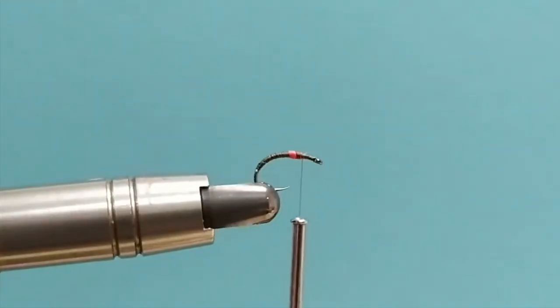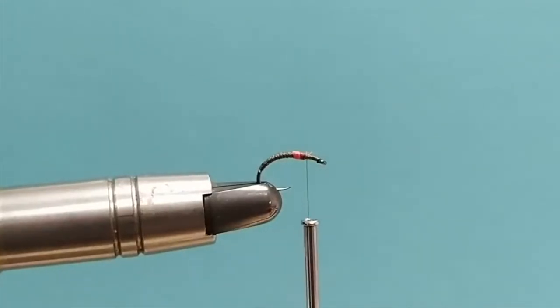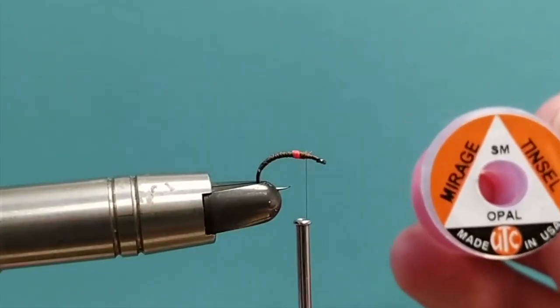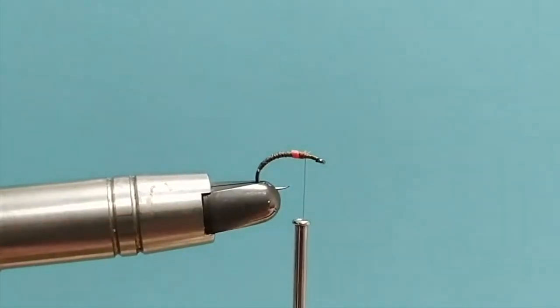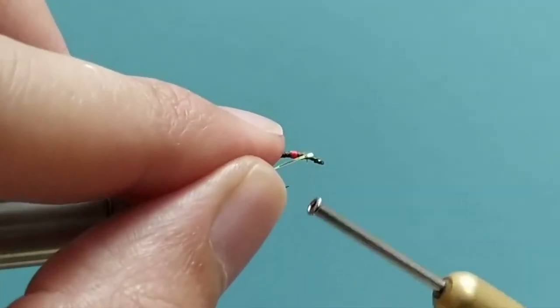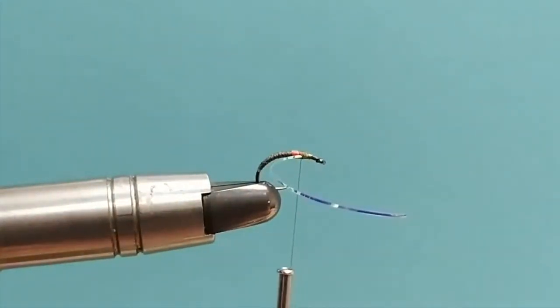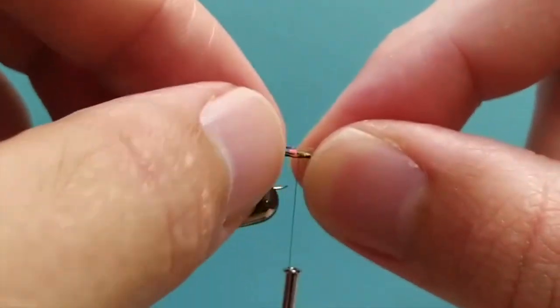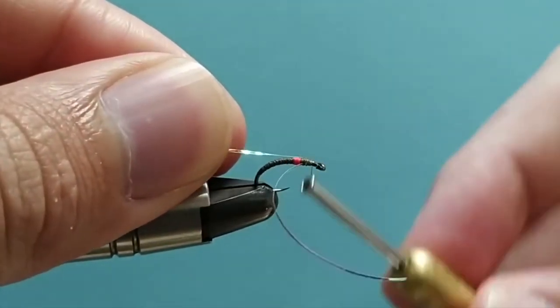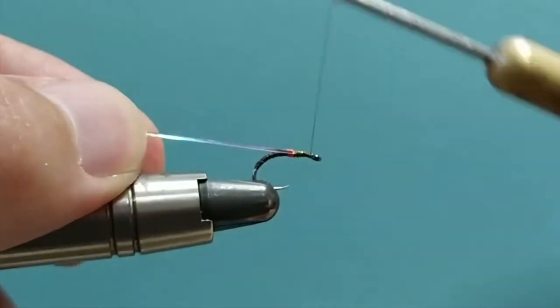Cheeks: Usually on buzzers you'll see colorful cheeks. I actually prefer in this case to use a little bit of flash. I'm going to use this mirage opal tinsel in small. I prefer this at the moment to the pearl. I think it gives a bit more of a block effect, a bit easier to see. Pearl's great and I do use pearl, I do also use colored cheeks, but for this pattern opal seems to be the most effective and I have a lot of confidence in this pattern at the moment. I've just caught two strands of that in on the cheeks.